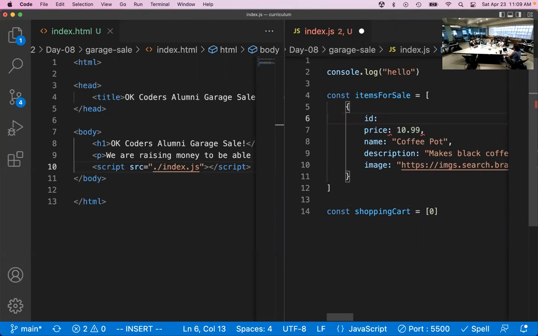And then you have to decide what you want the ID to be. This could be a number, like 0, which would then make it just like the index, so that's a little confusing. Or it could be what's called a natural key. You can have it be something like coffee pot, or the combination of the attributes of the object. Just some way to identify it.